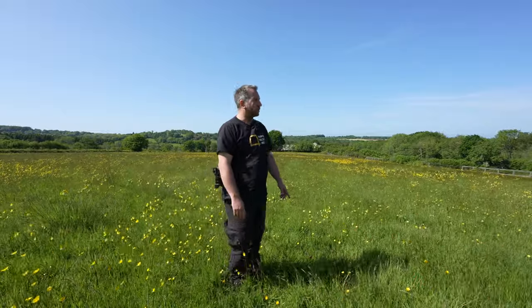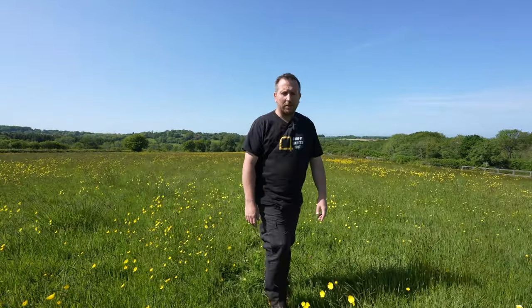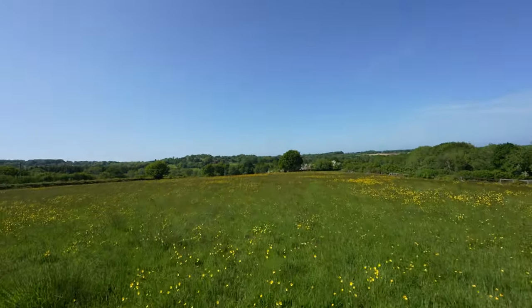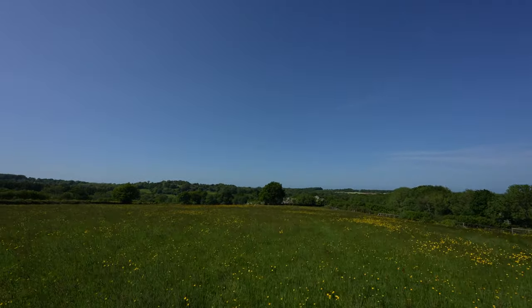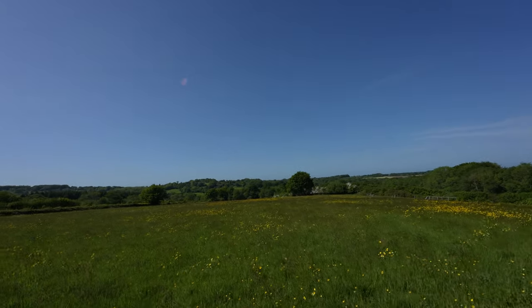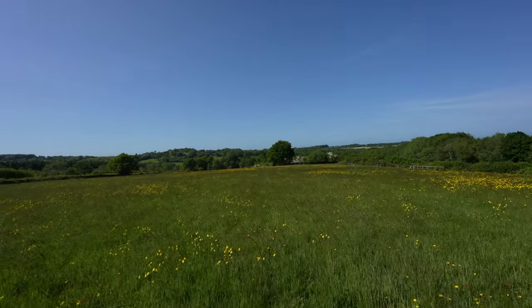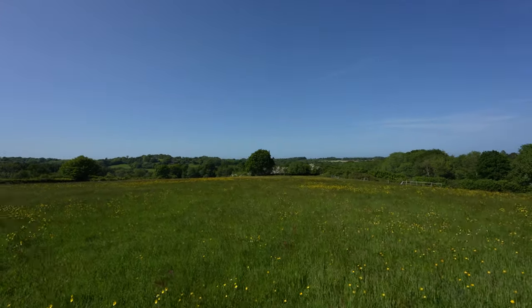What we're going to do is walk down to those bushes there, which have got some white flowers on, and we're going to try and capture some of those because they should give us a little bit of shelter. The sun is out, and there should still be some bees and things flying around. So hopefully we can capture some good stuff.